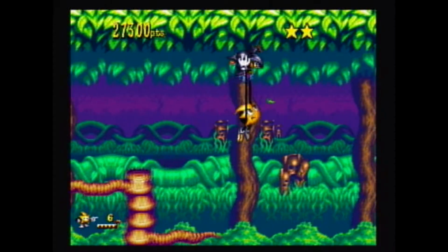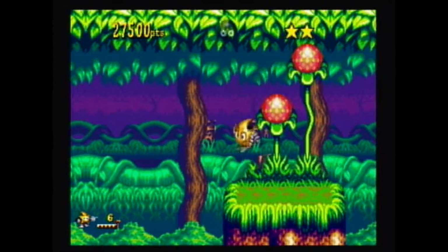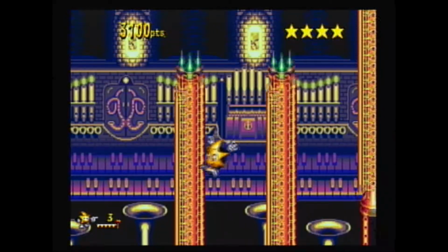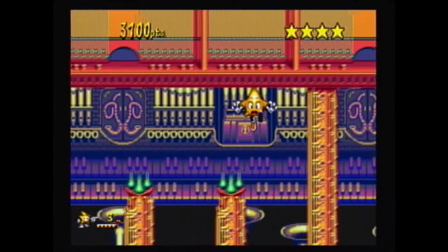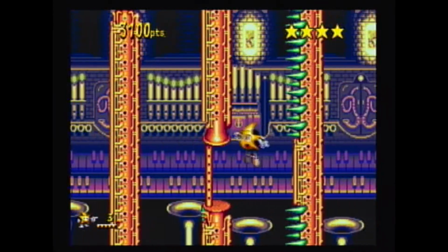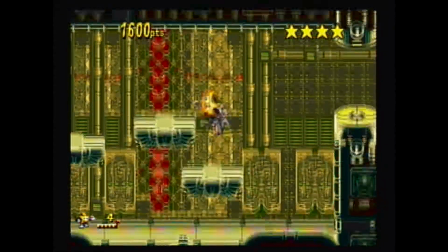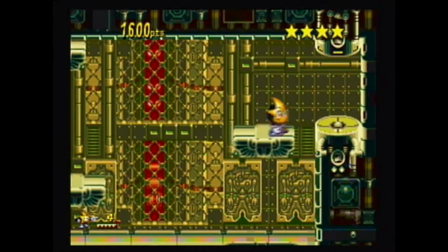He can also hold on to enemies by holding the B button. This can be useful for holding on to flying objects and taking you to another section of the level. This game constantly gives you new ways to progress through a level using your grab move, and I love it. It's amazing how many things Ristar can do just by grabbing things.